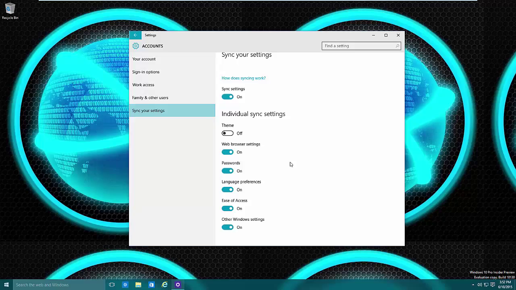And if you want to change something on the Windows 8 laptop, then whatever is compatible will sync over to Windows 10. It's a very neat feature, and I always recommend turning that on because it will help you out in the long run.